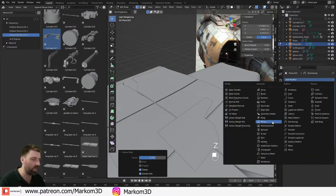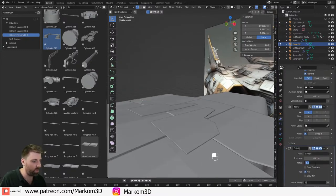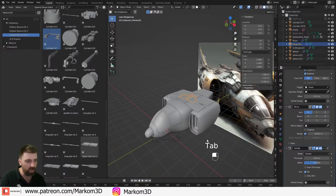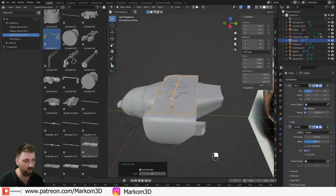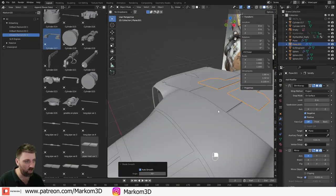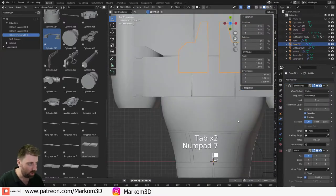So from here, I can go ahead, mirror modifier, throw in that solidify modifier, make it zero, make it a little bit thicker. And then you can see how we're starting to build out the whole kit and caboodle around that. So we can do the same here. We can start wrapping around the ship, and so on and so forth. If I right click, auto smooth, nice auto smooth. We could even, you know, let's do another one.